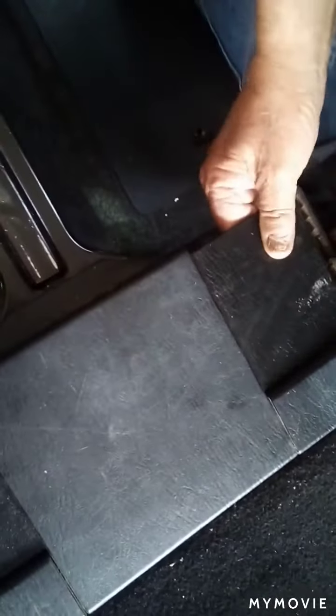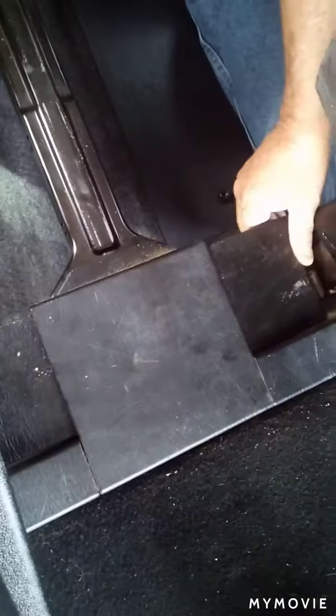Okay, so we ran into a little glitch. We got the seats all loose from the bolts, but there is this plastic piece between the two seats. In one video on YouTube University, it said to snap this piece off in order to remove the seats. Well, we're trying to figure out how to do that. But that's the big key right there, snapping off some of that trim plate, whatever that is. So we're going to work on that.